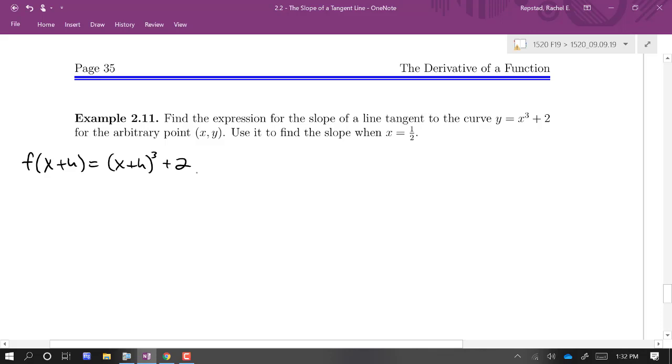So we've got to cube out that x plus h. There's going to be times when you might have to take x plus h and raise it to the 4th power, or maybe the 5th power. There's a lot of algebra. If I were to do it out manually, just think about foiling, I'd have x plus h times x plus h. I'd do that first, and then take that expression and multiply it by x plus h.